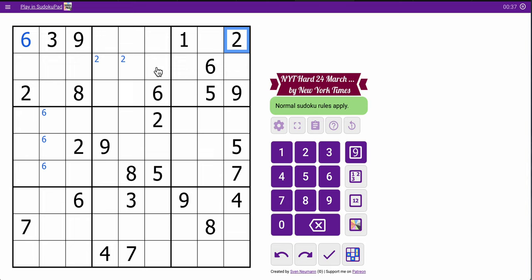Now I can place a nine in two spots in box two, but not the same two spots as the two, so I do not have a 2-9 pair there. I might have a 2-9 something triple if I can isolate some other digit to two of those three spots that two and nine are indicated in. If I can do that, then I have a hidden triple somewhere. But be that as it may, I have to go to the bottom, the next three rows.